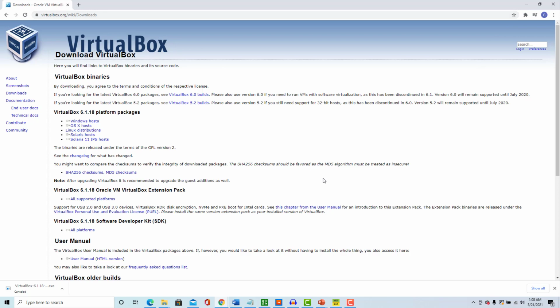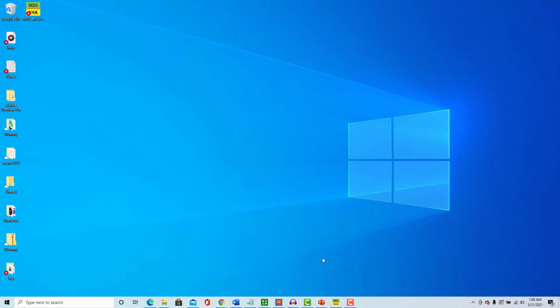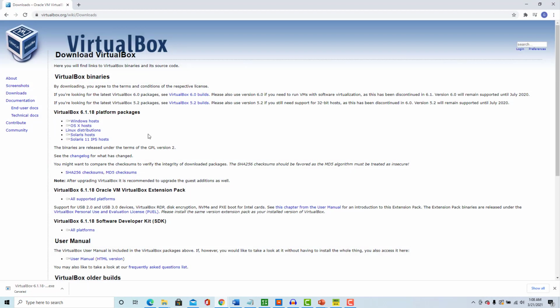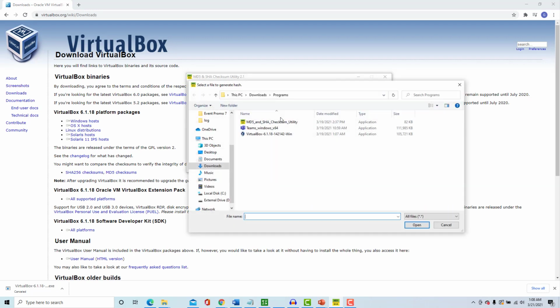So what next I need to do, as explained earlier, I need to check the hash values, like whether I have downloaded the correct file or not, and the same can be verified using the VirtualBox website. First I'm going to use this utility, which is quite simple.